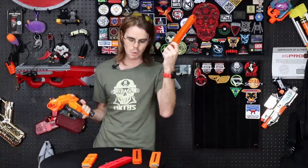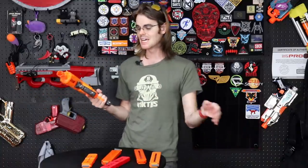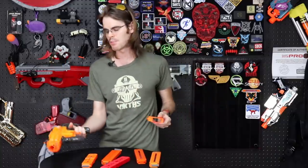That's two competitors' magazines — I would argue the two most important competitors' magazines — and it doesn't just accept them, it accepts them flawlessly. Super smooth, super comfortable, very, very cool. Especially since I know a lot of hardcore enthusiasts — I myself have 20 of these, I probably have a dozen of those. Most people picked a lane, and now you don't have to choose. The Nexus Pro will just handle whatever your need is. And it means that this can go in your Caliburn and turn it into a veritable omni accepting any magazine off the ground.